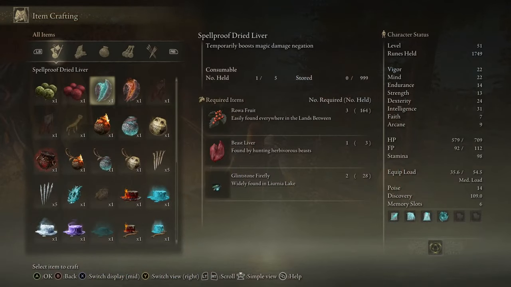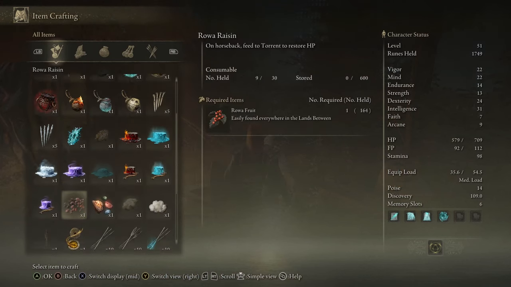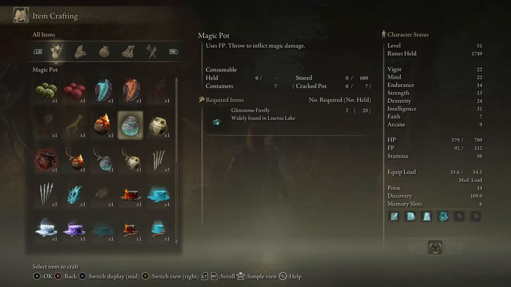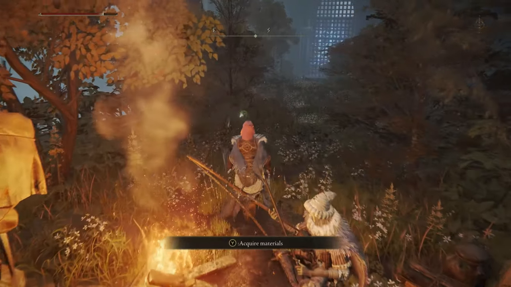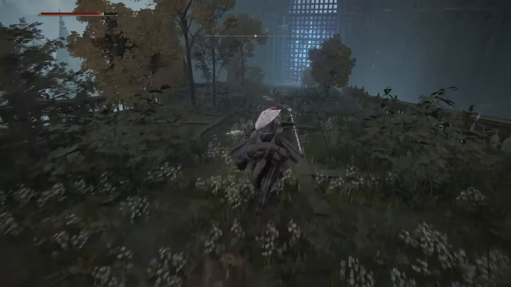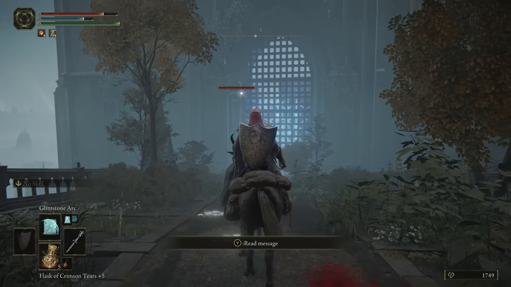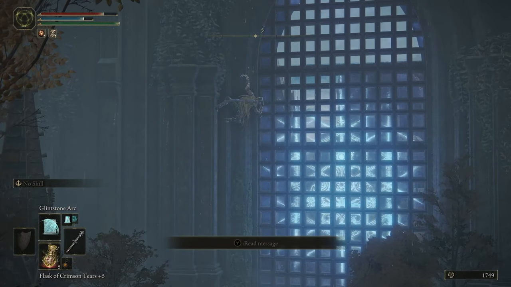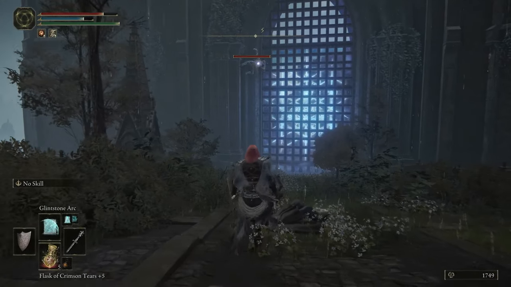And I can craft some new stuff. I'm not sure what. Maybe the sleep stuff might be new? Sleep arrows I can make? What's further down here? Be wary of up. Wait, what? Oh. What are you? Come fight me.